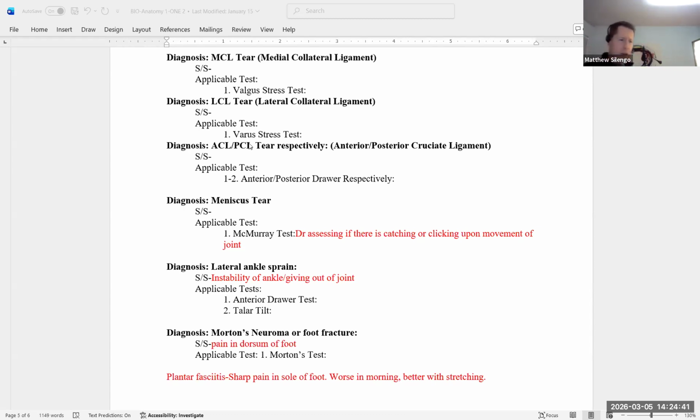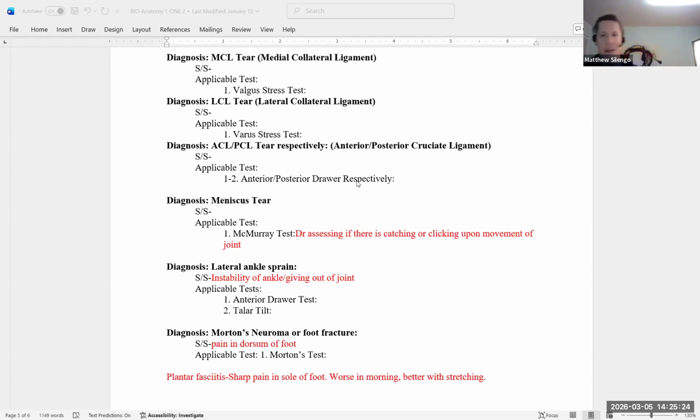But then what you as the examiner do, they're in this position. You as the examiner grab their tibia and pull it towards you. Try to move their tibia in an anterior direction. Really, there shouldn't be much movement. There should be very minimal movement. The tibia and the femur should be held together pretty tautly by these ligaments. But if you do get a big shift, if the tibia is moving in an anterior direction towards you, then that would indicate an anterior cruciate ligament tear. So if the tibia moves anteriorly relative to the femur, that would indicate an anterior cruciate ligament tear. That'd be a positive anterior drawer test.